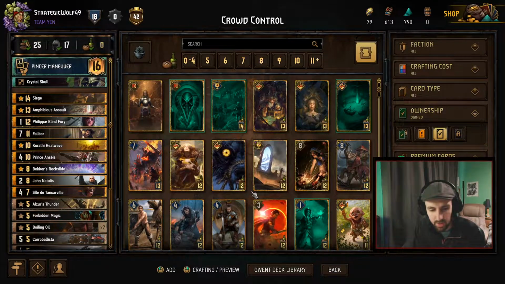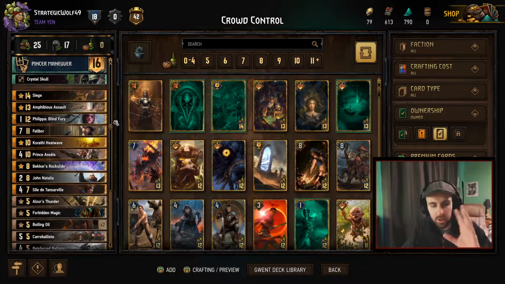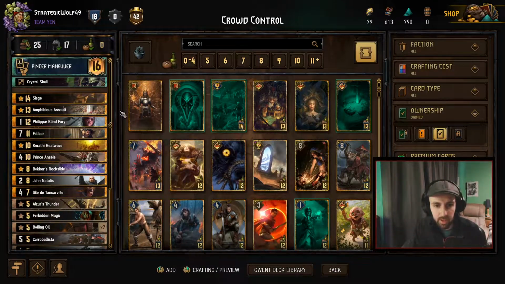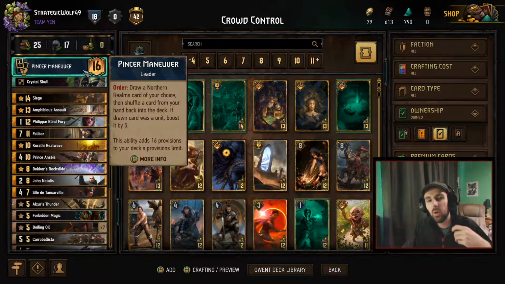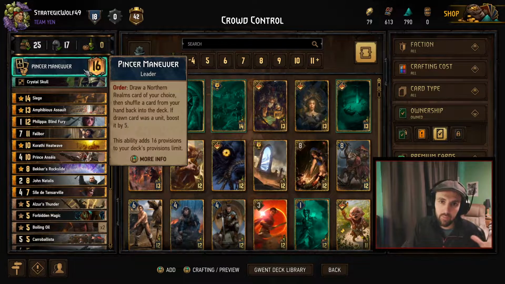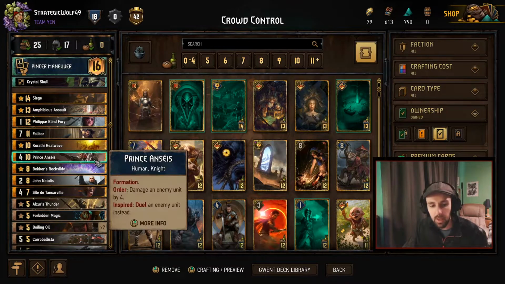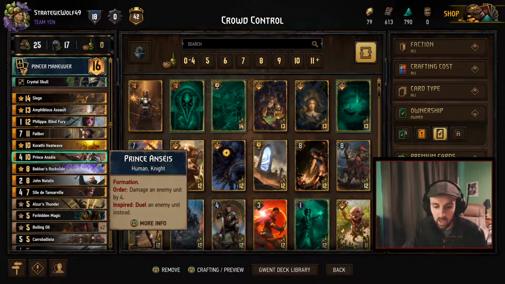Not going to talk through all of it because the bottom bit is pretty much common sense, but I'll talk through the top bit, our leader ability and so on. So it's Pincer Maneuver: draw a Northern Realms card of your choice from your deck. If it's a unit, you boost it by 5, and then you shuffle a card from your hand back into your deck. Our main target with this is usually going to be Prince Anseis, because then he's going to be in your hand at 9 power.